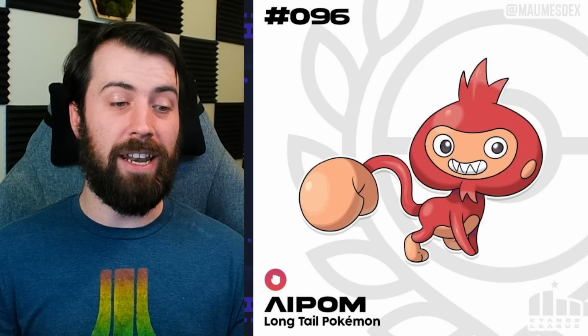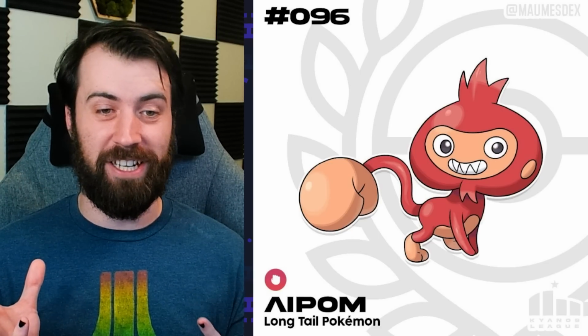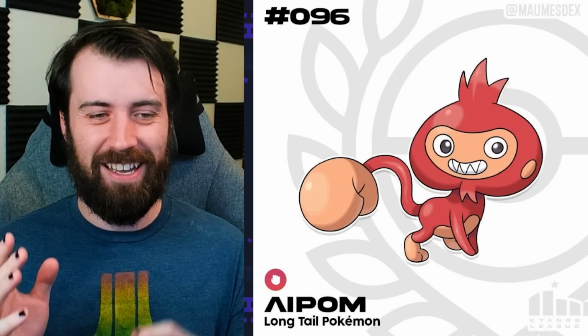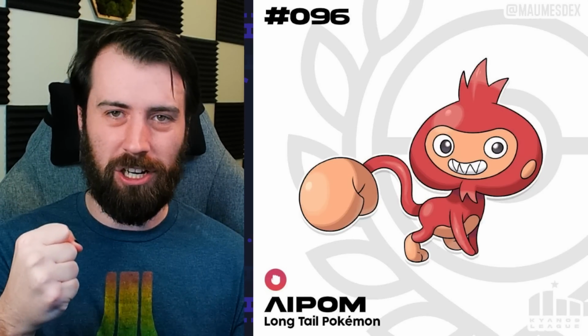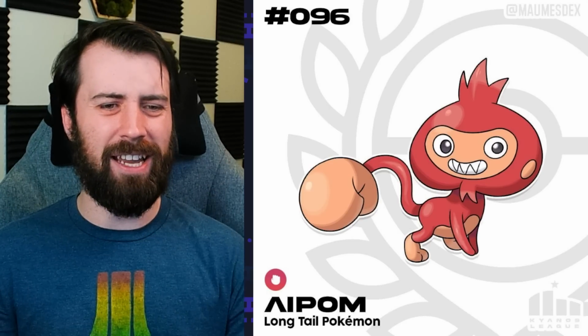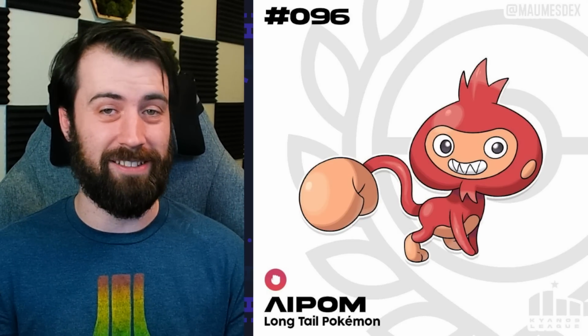Next up, we have Kianosian Aipom, and it's a fighting type, and it's got big old chubby cheeks. That's the first thing my eyes went to, the big old chubby cheeks. It also looks like it has kind of a punching glove for a tail, which makes sense for the fighting type. Were its teeth always kind of jagged like that, or was that an addition? Because if that's an addition, that's a really nice touch.